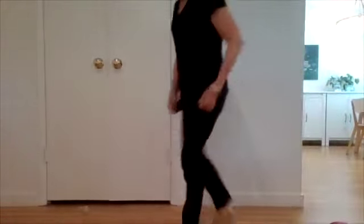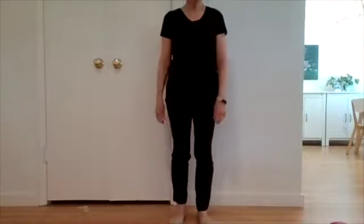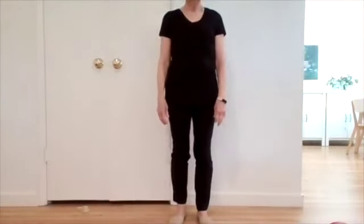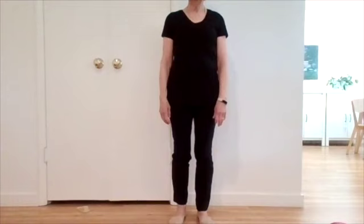Okay, so once we get up, we want to take a minute to feel our feet. I'm kind of gripping with my toes lightly. I feel the weight of my body also in my heels. I feel the sides of my feet touching the floor. I feel there's that little arch in the middle. And I'm trying to feel that my body is lined up, head on top of torso, on top of hips, on top of feet.